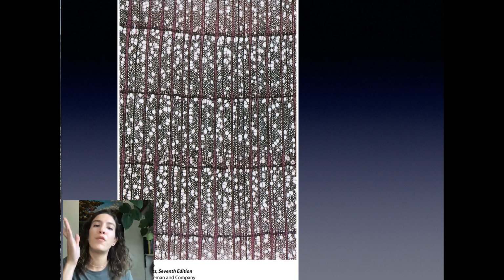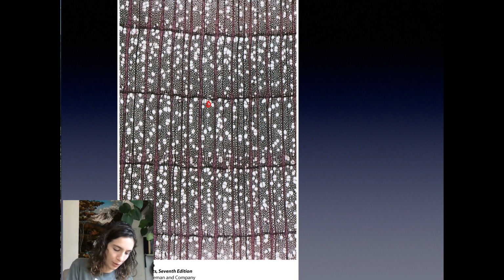Now, this is a very, very thin cross-section that we're looking at under a microscope. We can tell because the light is coming from underneath. We can see the light very clearly through these large vessel elements from the xylem. Now, these are not cambium lines. No, these are yearly growth increments. And they do form this pretty distinctive line. Let's look even a little bit closer. Let's zoom in a bit more here.